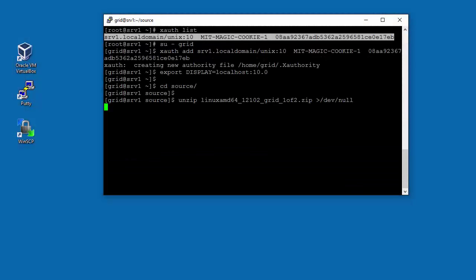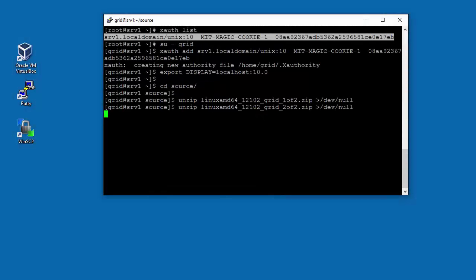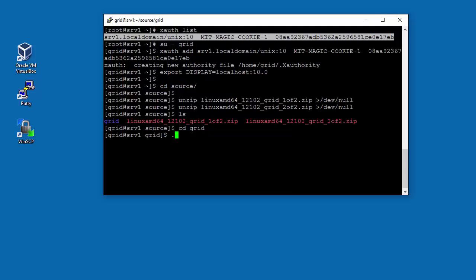When the uncompress is finished for the first file, I will do the same for the second file. It will take some time to decompress. When it's done, the installation media are ready. As you can see, a grid folder has been created. You just cd to that folder, cd grid. Then from there, you run the installer.